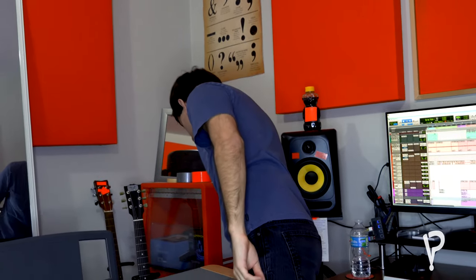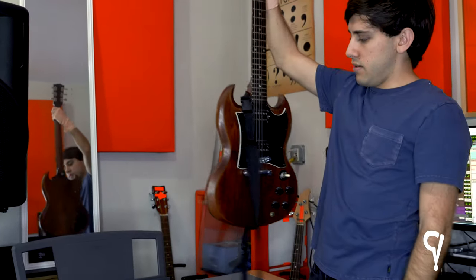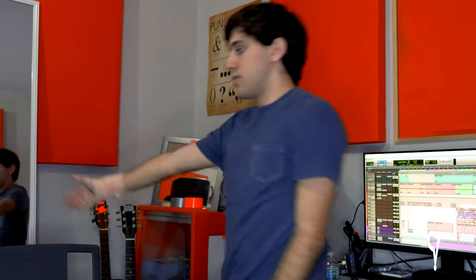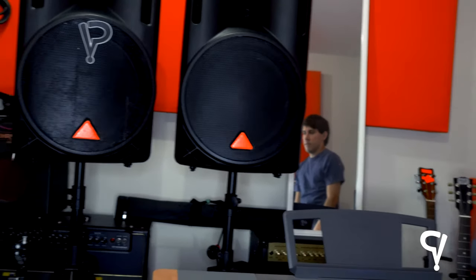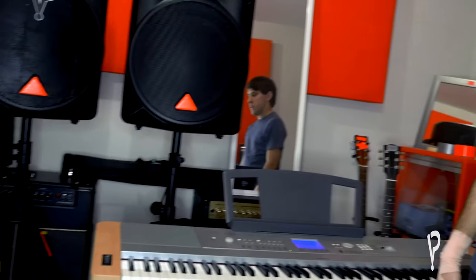I have my electric guitar, which honestly has not been on any Punkowski song yet, because I really don't ever record electric guitar. It's out of tune from lack of use. I also have some guitar amps, which never get used. I used to be into recording guitars about five years ago, but for the songs I make it's honestly not worth it — it's so time consuming. And guitar, in my opinion, is kind of dead. If you disagree with that, let me know in the comments.